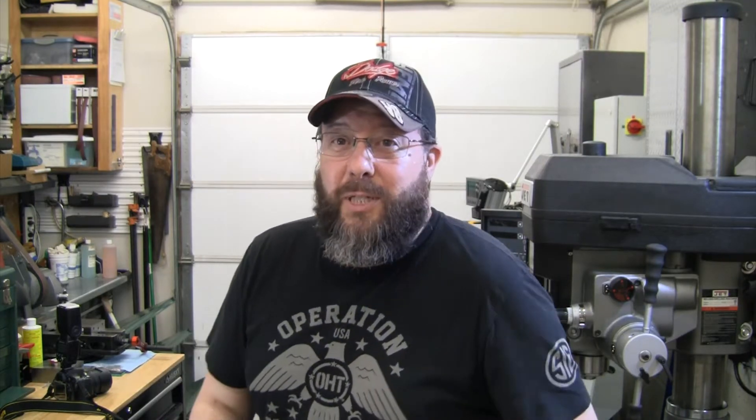A little bit about the overall patent process: about a year ago, last July, I woke up at about two in the morning — just as you hear for all inventions. I woke up and kind of sat up in bed. My wife woke up and she's like, 'What's going on?' and I said, 'Hey, I just invented a new lock mechanism for a knife and we're going to be gazillionaires.' Well, here I am a year later — I do now own a patent but I am far from being a gazillionaire.